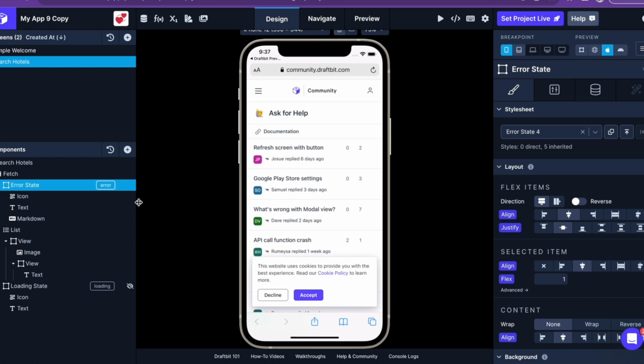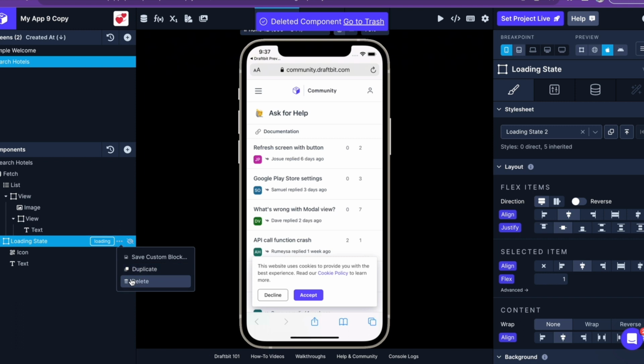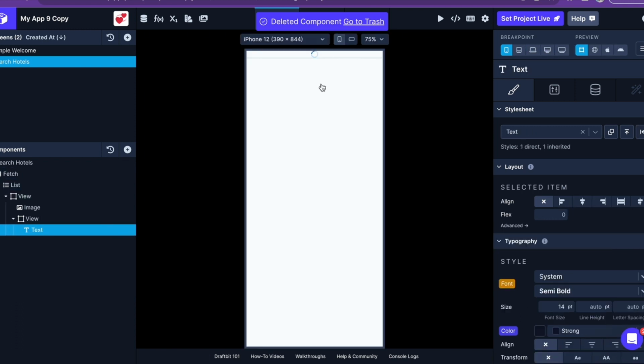Now let's talk about the new triggers of fetch components. We don't need the error or loading components for this example, so let's remove them.